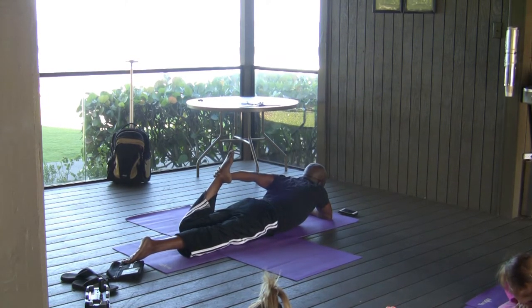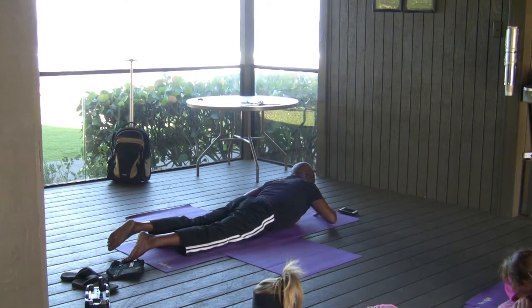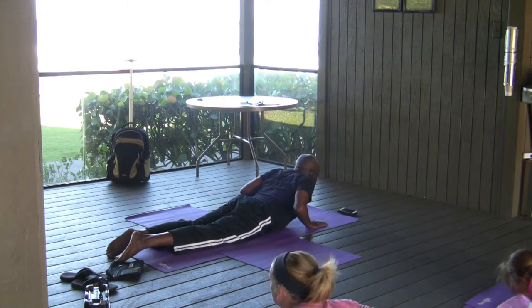Easy, start to soften and release. Hands come underneath our shoulders, elbows right next to our rib cage. We're going to press the hips into the mat. Roll your shoulder blades down and back as you lift your focus.